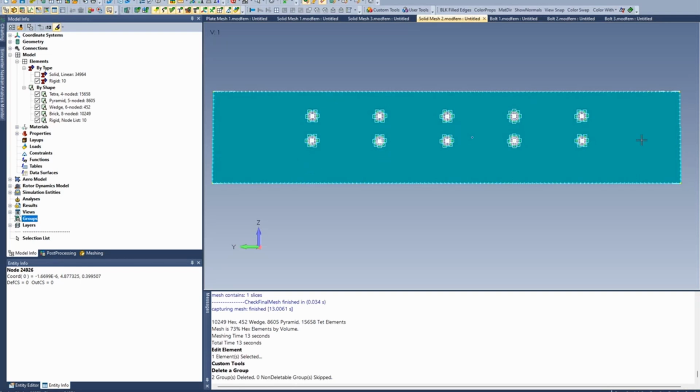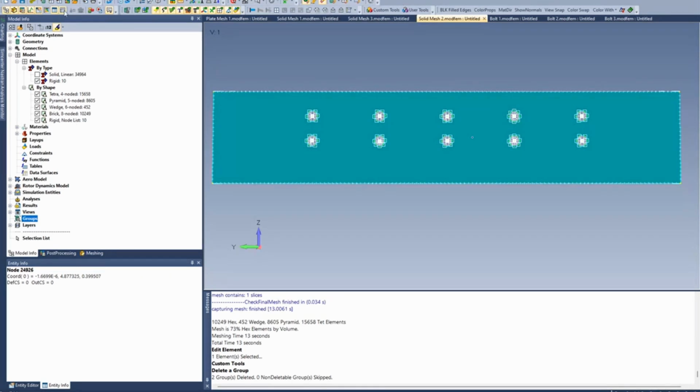We're going to create new rigid elements. We're going to maintain the independent grids. So if you perhaps had CBUSHs attached to those, or beams attached to those, it would maintain that connection and you wouldn't lose that interface.